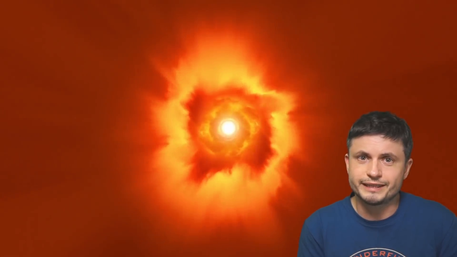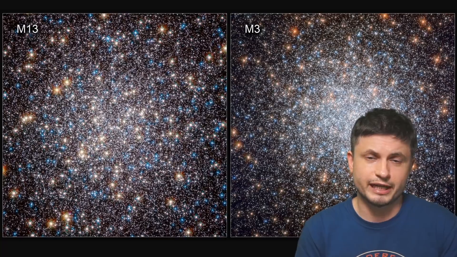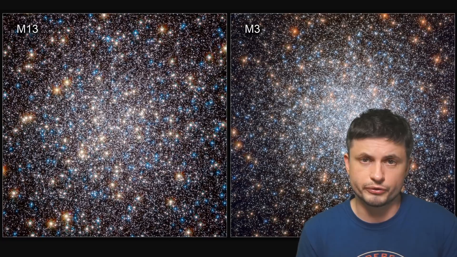But if this is actually correct it obviously means we have to recalculate ages of a lot of different objects and it also means that we sort of have to change our perspective on white dwarfs. It means that a lot of these objects seem to have an ability to heat up again and to possibly even maintain star-like features for a very long time. And to make sure that this has an actual merit and that there's something going on here, the scientists decided to investigate this further. Currently they are already investigating several other similar clusters, with the main goal here being looking at more white dwarfs and seeing if something similar is going on there as well.